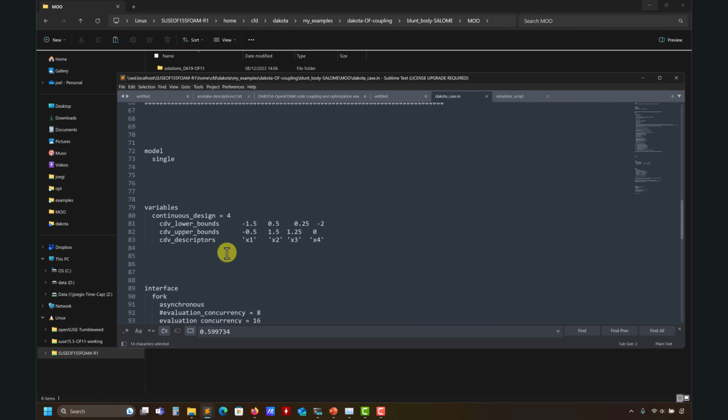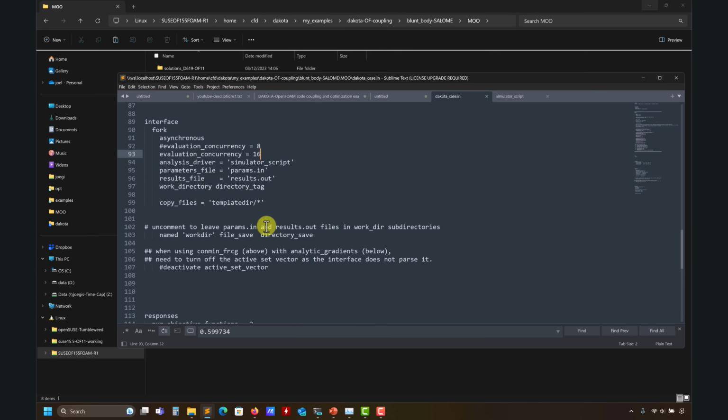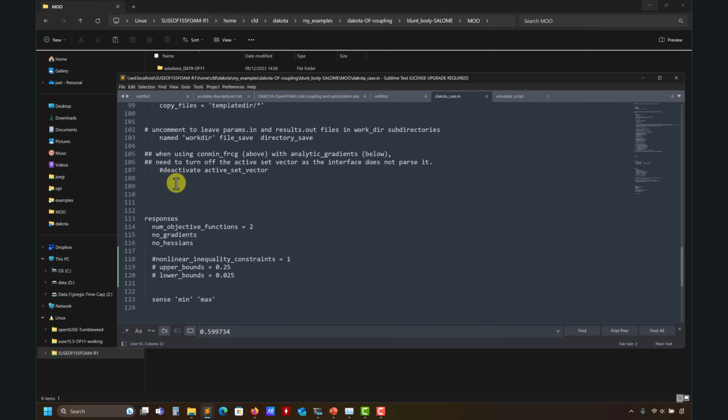Here exactly the same, you define everything. Remember, here you can exploit the parallelization. In my case, I will use 16 cores, but if I had 100 or 1,000, you can put that there and it will work. Okay, no problem on that. Everything here, and now we stop here. Remember, multi-objective: all the previous cases we were doing single objective, one objective function, except, if I recall, design space exploration. In some cases I put there 3 or 4, but they were not optimizing. It means that you can get 4 responses from that experiment.